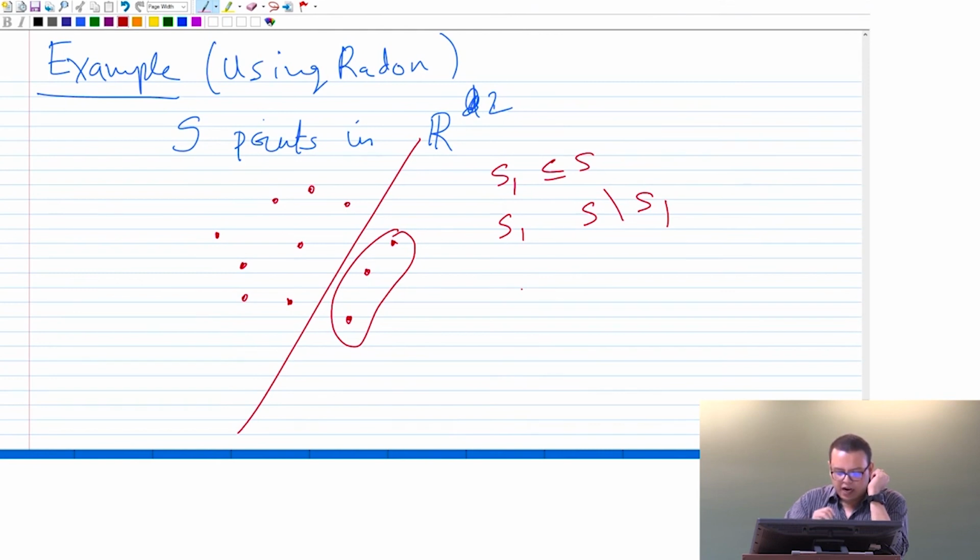But let us take another example. Let us say I add one more point here. I want to generate this set, these blue points, again with a line. Can I do it? So what do I mean by generate? I want to separate these blue points from the rest of the red points, the blue encircled points from the rest of the red points, by a line. Can I do it? Why not?